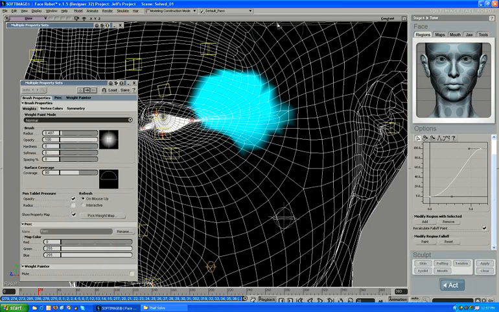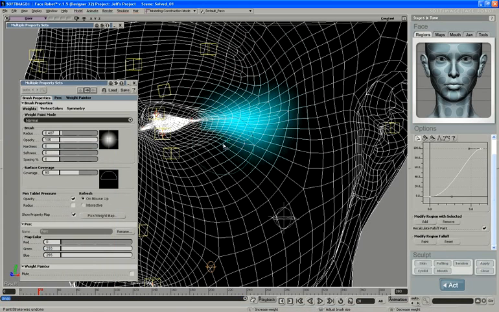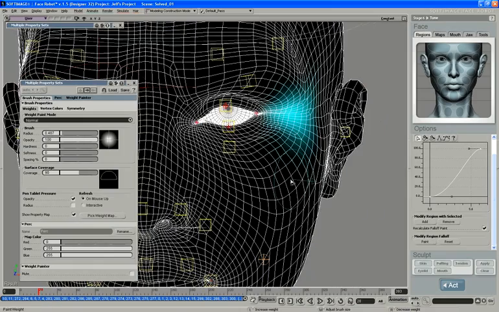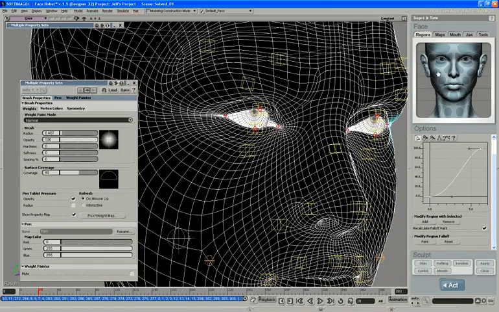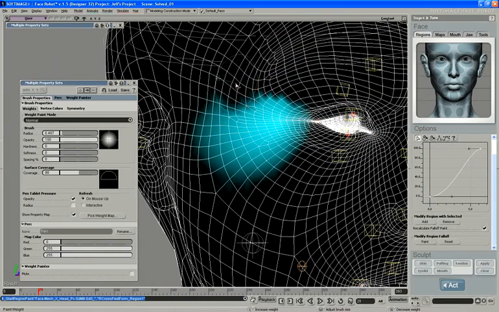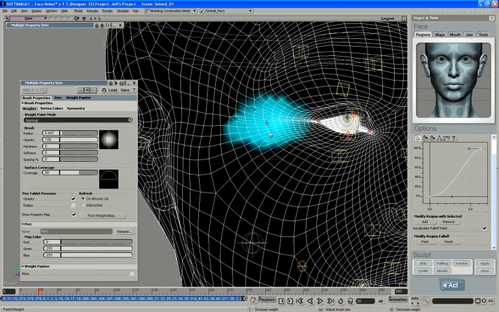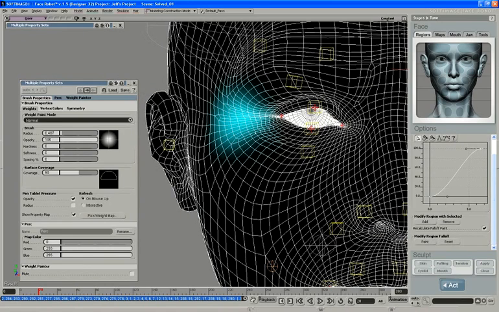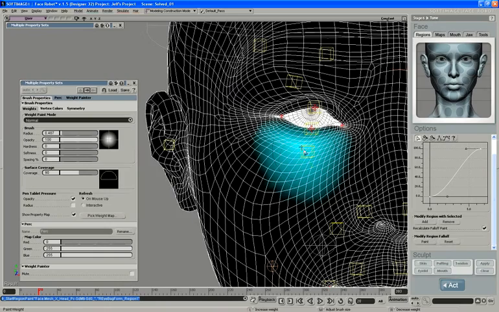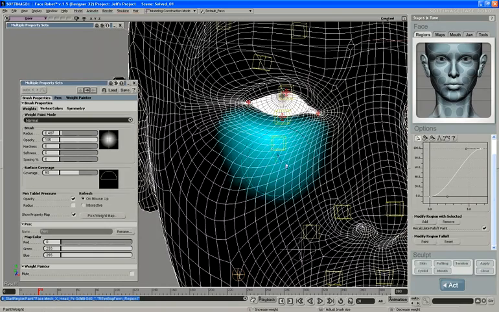Quite a bit more like that. And then on this eye bag region, you don't want it to be quite so well defined probably, so pull that out.